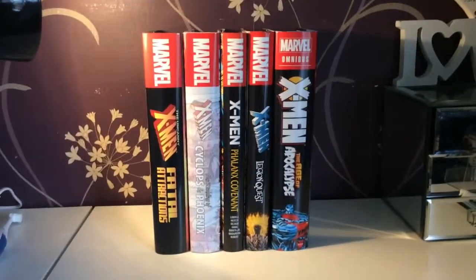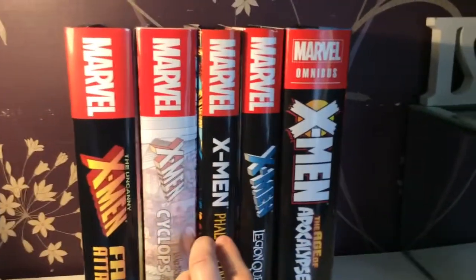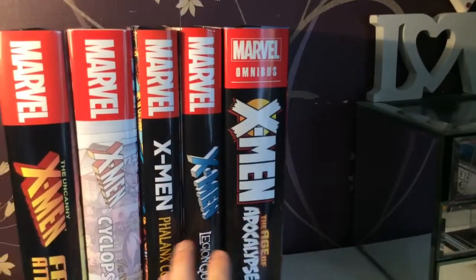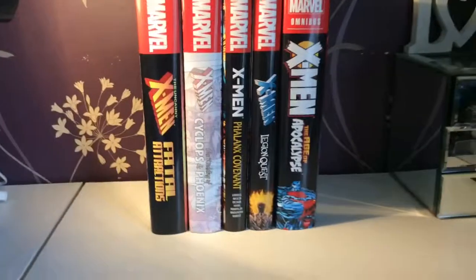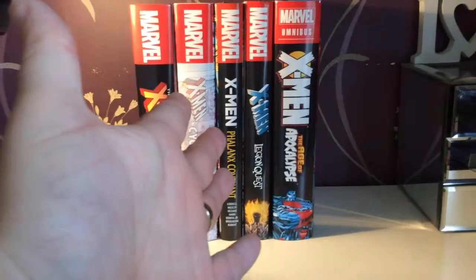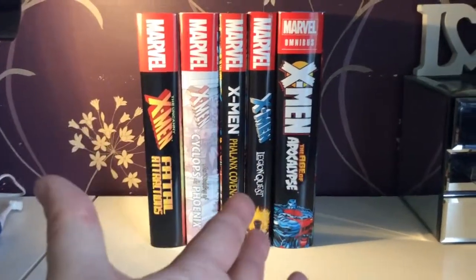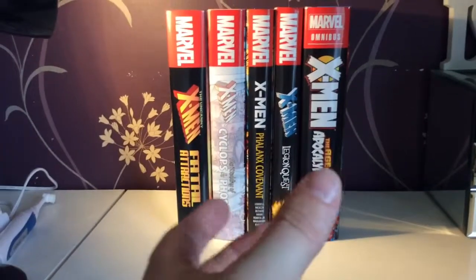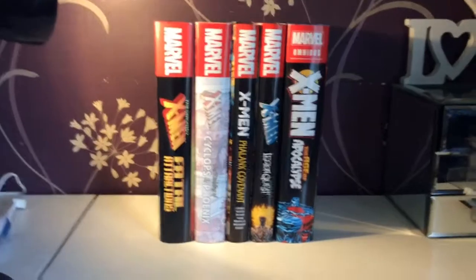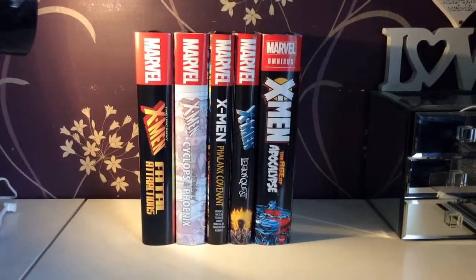The only thing that, like I said, kind of annoys me is that I would like to see just a Phalanx Covenant omnibus that covers all the way up to just before this. That, I think, would be spot on from a Marvel perspective. And we're going to buy it because that's what we do. Phalanx Covenant has been out of print for probably a decade now, I think. Legionquest has come in to fill a gap. You could easily do it. And people will buy it. I will buy it. I'm sure other big fans out there will buy it, or omnibus collectors will buy it.